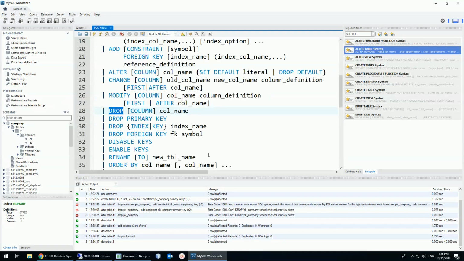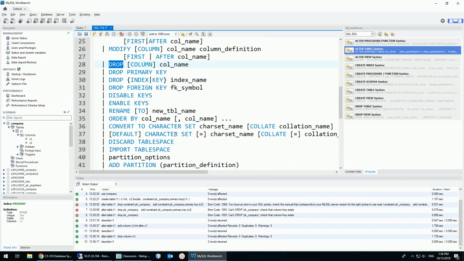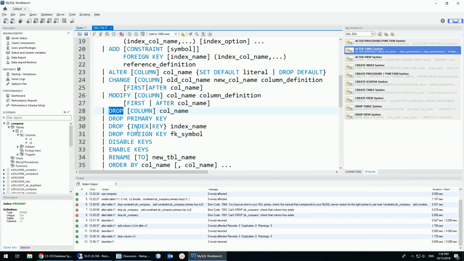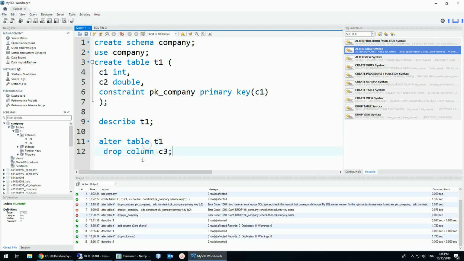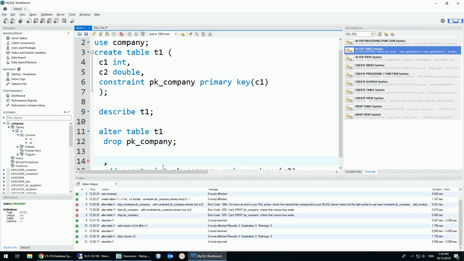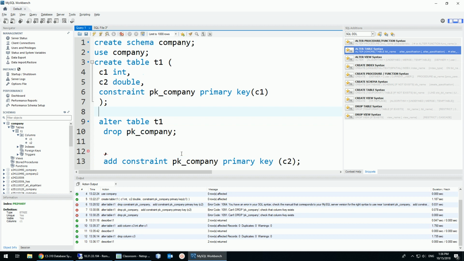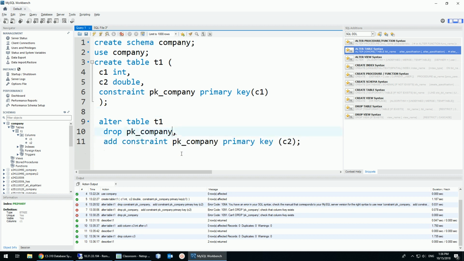Fine. Now I'd like to find this drop constraint. I'd like to remove a constraint. Can you find it? You see, it says drop primary key. There's no constraint that I can drop. But either I drop the primary key immediately or drop foreign key. So this is what I can drop. What I was trying to do is this drop. Let me Control Z. I can bring things back. Okay, and then yes. Now what I was trying to do with this, that's not the way to drop it. If I'd like to drop it, I need to drop the primary key.